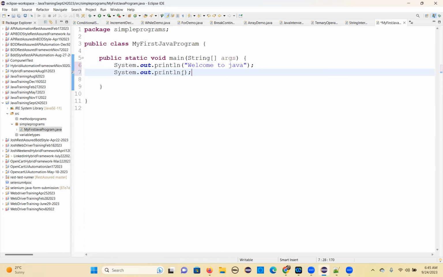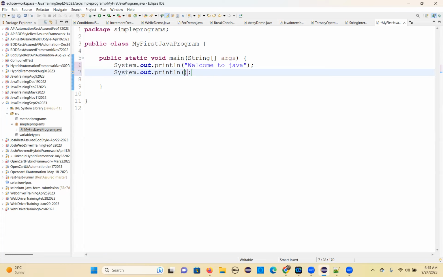Can you try that? Type syso, and just after that press Control spacebar and then the Enter key. With Control spacebar, you automatically get it. You don't need to write System.out.println. Got it? Press Control spacebar at a time, one time, leave it.